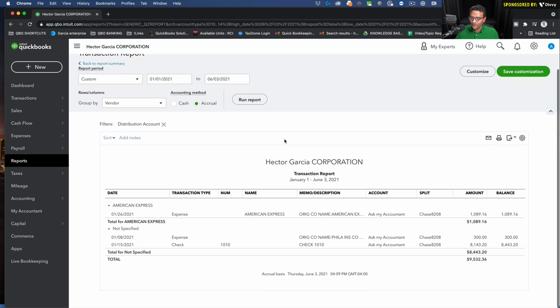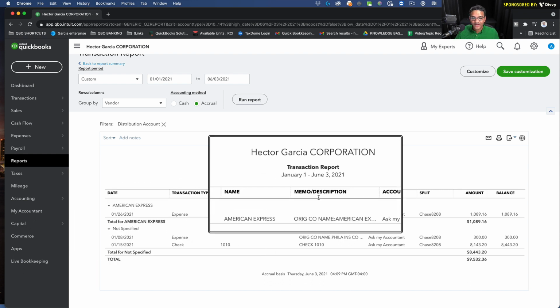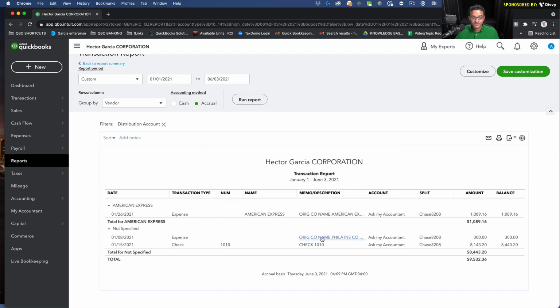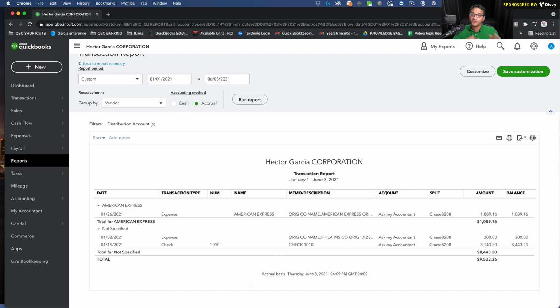And then once I click on Run Report, you will see that my transactions will now be grouped by the vendors in which I actually chose the vendor name in the transaction. If I missed the vendor name, they're going to be grouped into Not Specified. Not a big deal. We still have this memo description that was copied from the download that gives you a little bit of additional context whenever it comes to recategorizing that or putting it in the right place. But having that vendor in there does give you that additional really neat little feature of being able to group it by vendor when it comes to reorganizing these transactions.